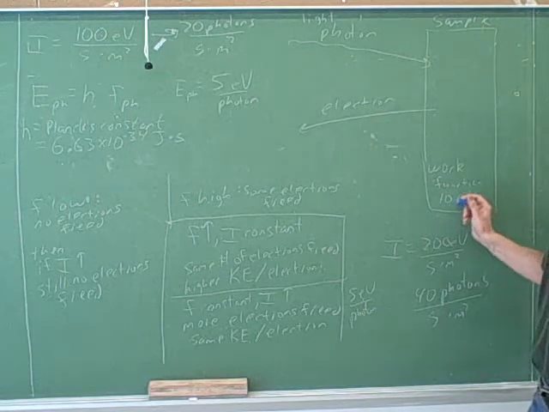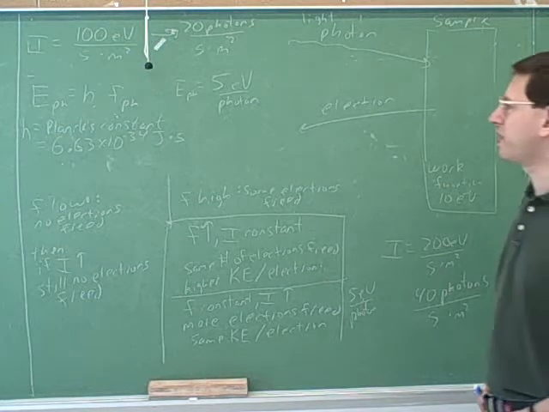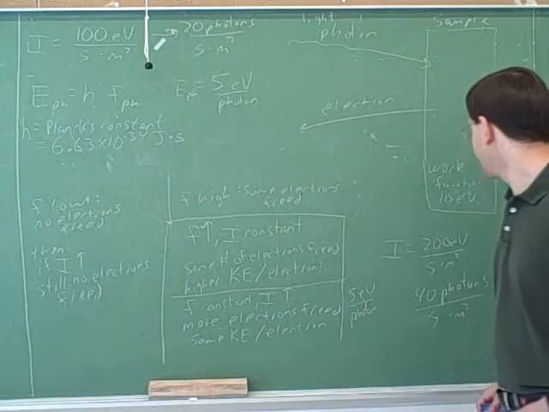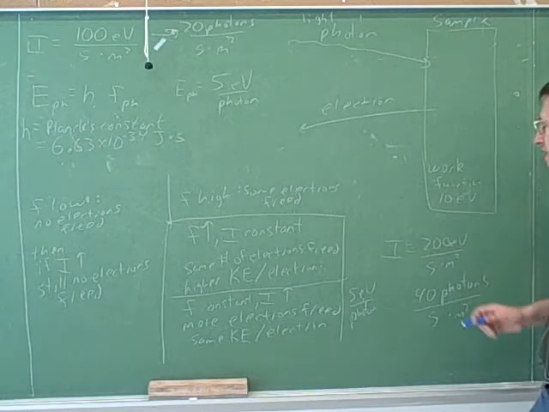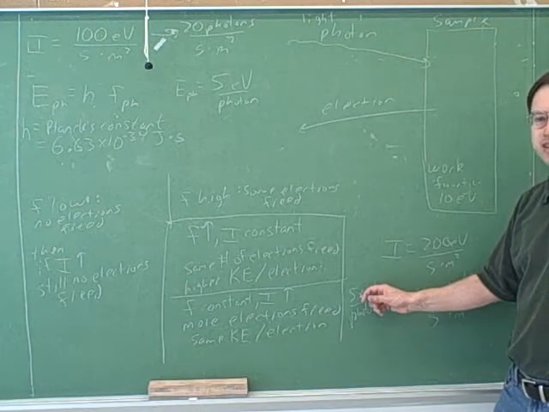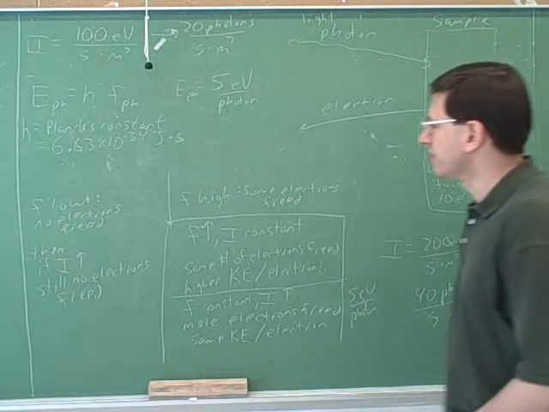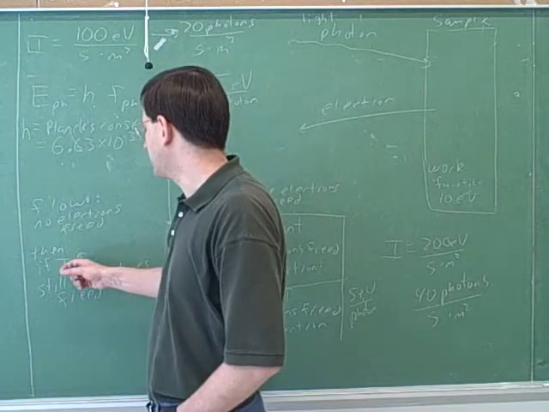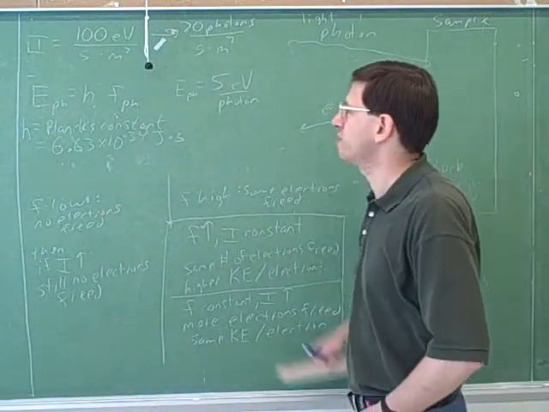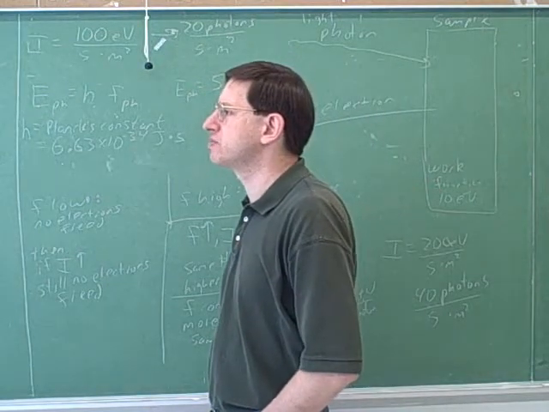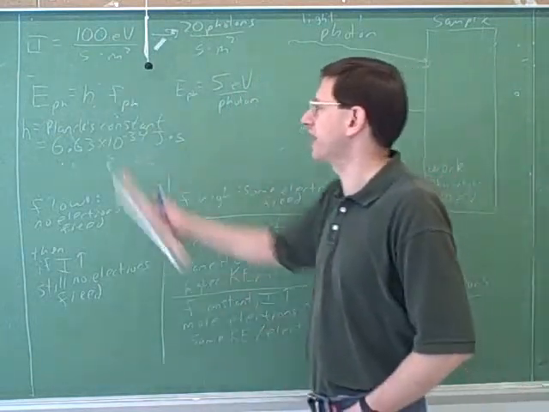We could call the 10 electron volts here the threshold — we need to pass that threshold to get anything out. You can see why this was so bewildering to the original scientists, because it seems like they're way past the work function. They're putting in 200 electron volts per second per square meter — that seems like more than enough energy. They didn't realize that it was split into little 5 electron volt packets. Here's where the quantization becomes important. So if you're not getting electrons freed, increasing intensity won't do anything for you. Remember: when you increase the intensity, the reason the light seems brighter is that you're getting hit by more photons per second. The intensity affects the number of photons; it doesn't affect the energy per photon.